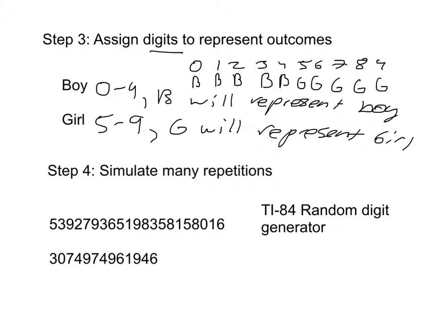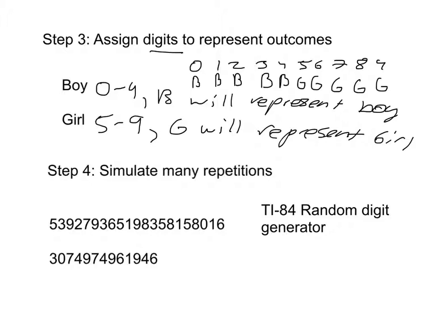And so basically now that we have these digits, we can just use random numbers to simulate repetitions. One way you can find numbers for this is that in your AP packet sheet, there's going to be a long list of numbers, and the AP gives you this so that when you have to do simulations, you can use the different numbers. And then also on your TI-84, there's going to be a random digit generator, so you can just do random digits 0 to 9, and you can come up with those. So I'm just going to use these random digits.